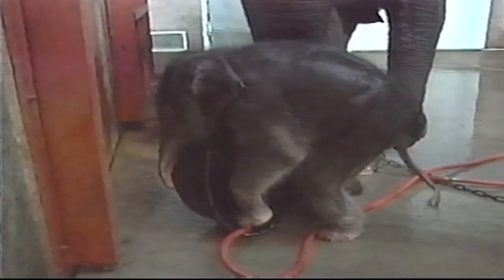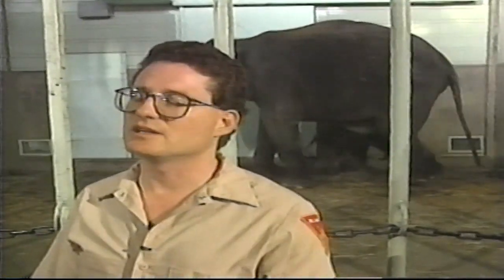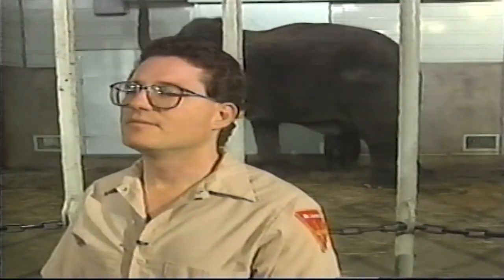But with the rest of the herd out of view, Pearl showed signs of separation anxiety. She's been separated for about a week and a half, and she has this immense torn feeling within herself of, I want to be back with my herd mates and my friends, yet I know I can't leave my calf, and they aren't sure about my calf, and so I can't take my calf over to them. And so she's doing a lot of displacement behavior, which is a direct result of a conflict.